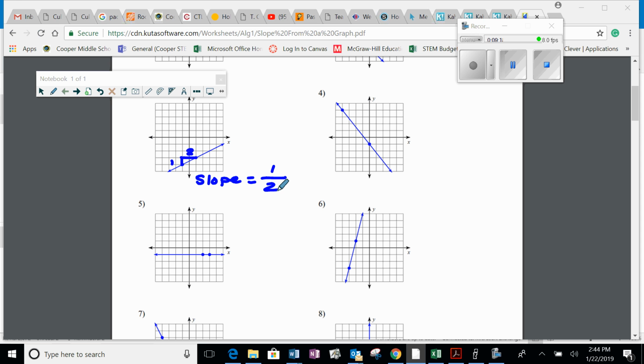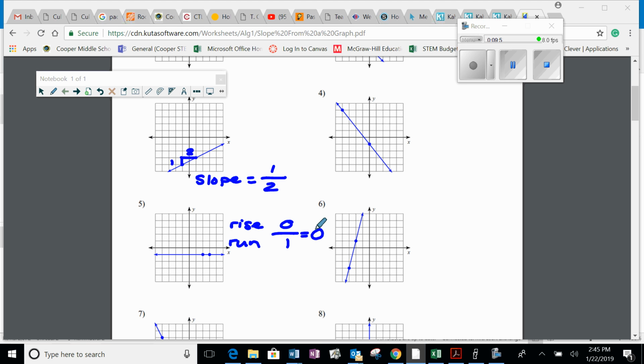Exactly. If we look at number 5, you have a rise of 0. So your rise is 0. Your run is 1. What is the fraction 0 over 1? It's 0. If you have 0 in the numerator, your answer is just 0. So that has a 0 slope. I could walk on a flat surface. Okay, the slope of that surface is just 0.